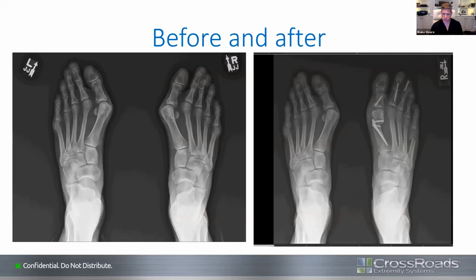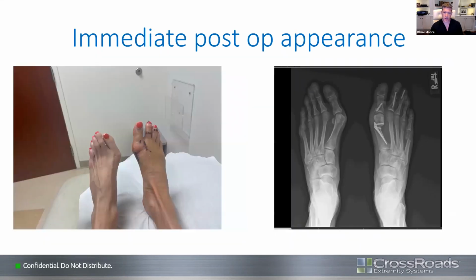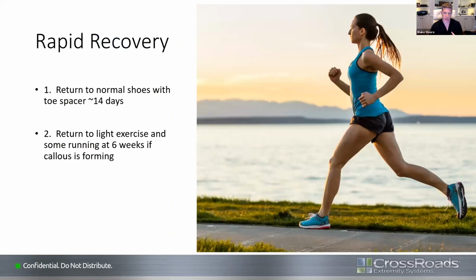So you can see the pretty significant correction in the overall alignment without a lot of shortening of the first ray, which sometimes is a little worrisome, especially in a runner. If you shorten the hallux, her getting a stress fracture of the second can sometimes be a concern. So if we show the next slide, this is the immediate post-op appearance of the foot and the significant improvement of the alignment of the MTP joint. You can see the additional incision for the Aiken osteotomy and the lateral capsular release and modified McBride. But yes, this is a great experience for her.